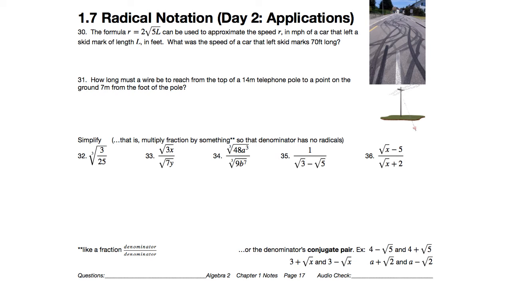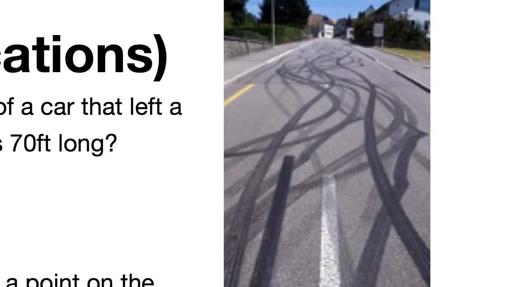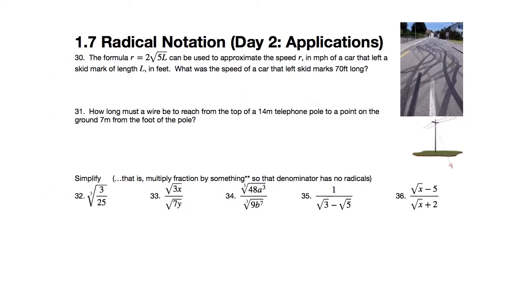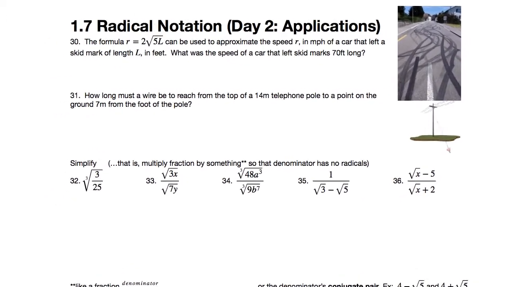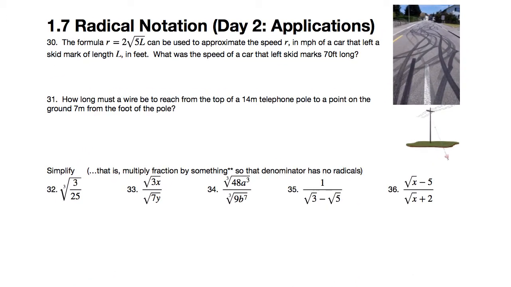What's up, cool people? This is section 1.7, radical notation, day number 2, applications. And applications mean word problems. Now I know some of you, whenever a math teacher says, oh guess what, we're doing word problems today, you're like, oh no, not word problems. But word problems are awesome because they give us meaning. They tell us why we're doing what we're doing in the first place.